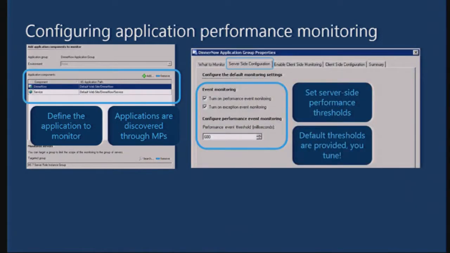So what we want to be able to do is to set client-side performance monitoring. That's the secret sauce of this. This is actually an acquisition that was made called Avicode. Before it was a separate company, we've acquired it, and it had its own agent. What we've done now is we've taken that Avicode technology, put it into Operations Manager on the back end, and put the agent into the Operations Manager agent. So it's a little bigger, but it's just something you then configure without charging you anything for it, because you don't have to go and buy that third-party tool now. It's actually in here.